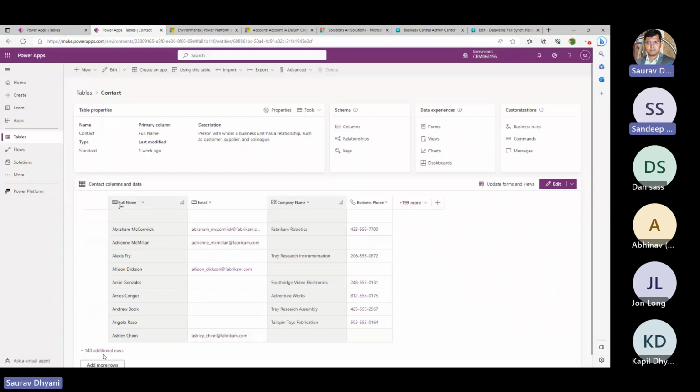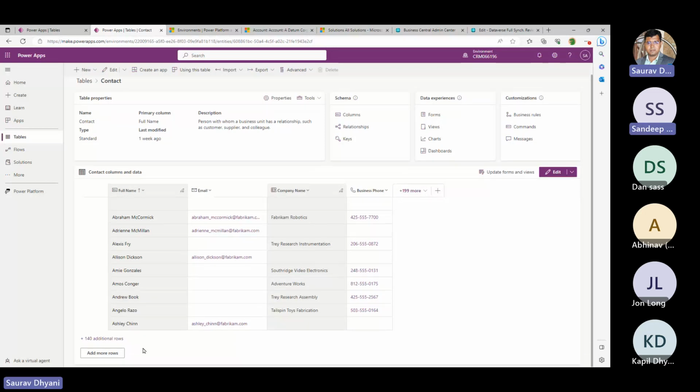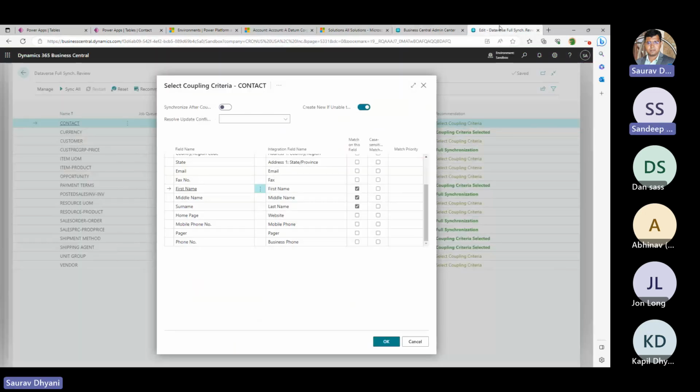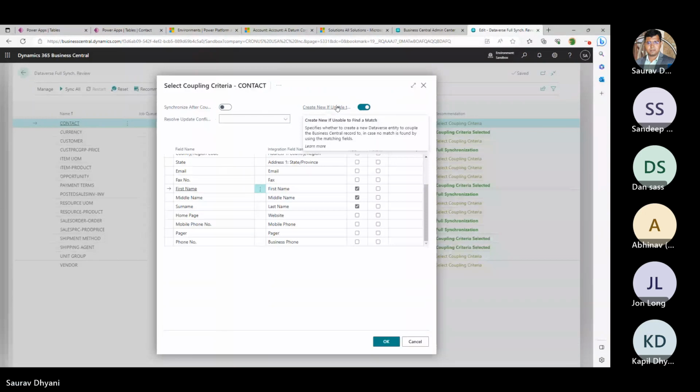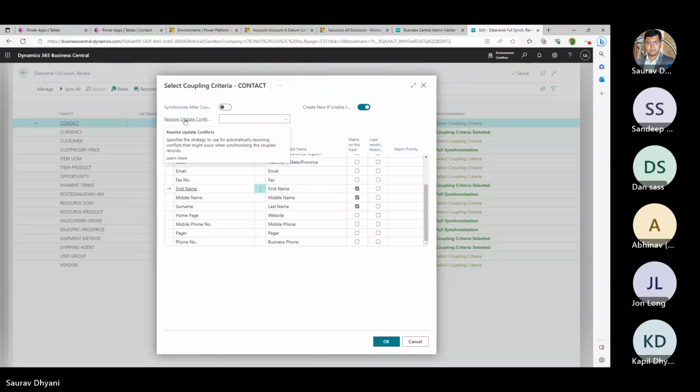So on the right, Contact, there are fields and views. I'm just looking from the full row name side, how many rows are there? So there are 140 additional based on what we see. If we enable this, this should push all my contacts in Business Central, if I understand it correctly, to the Dataverse environment or the sales environment. Let's enable this and see what happens.